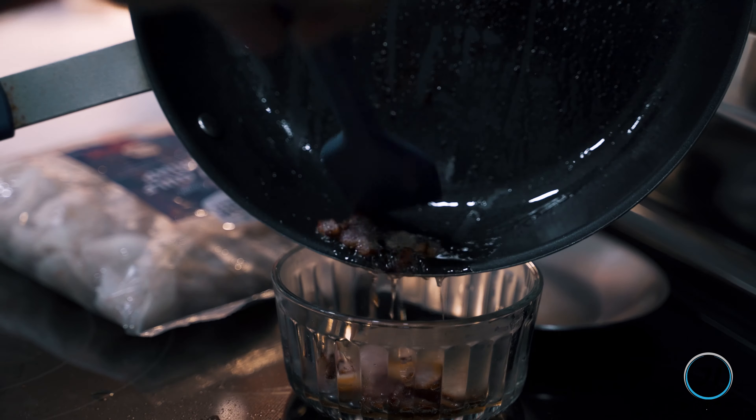We're gonna get started on the cream of rice. First things first, we're turning on the kettle — got some water in here, we're gonna let this boil up. But first we're gonna measure out — look at how beautiful that is, wow — two scoops should be close to 100 grams, that's what we want. You can add as much as you want, whatever your nutrition program calls for. For me, 100 grams is where it's at. As soon as the water gets to boil, we're gonna add it in, stir it up, throw it in the microwave for about a minute, stir it up again, another 30 seconds or so — it should be absolutely perfect. Then we're gonna top it off with the bacon and the shrimp and add some cheese in there as well.